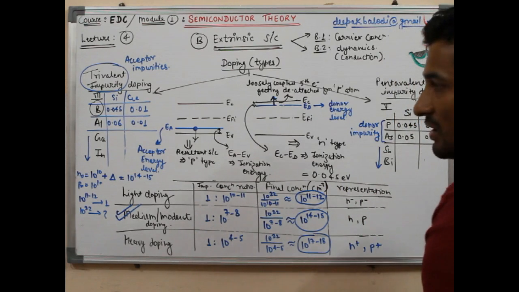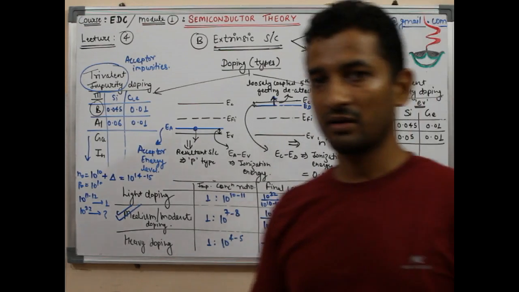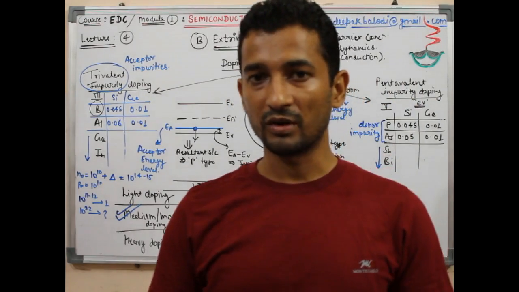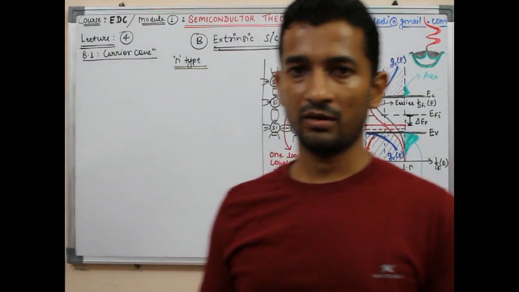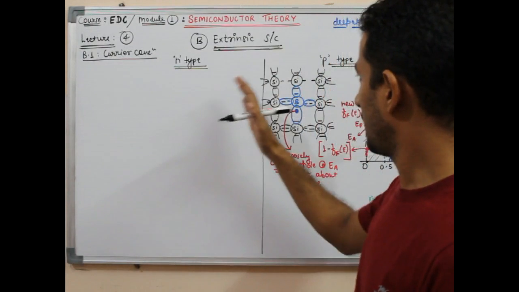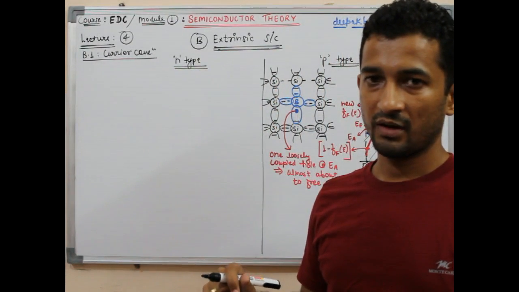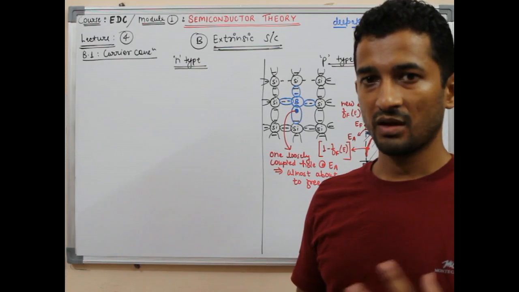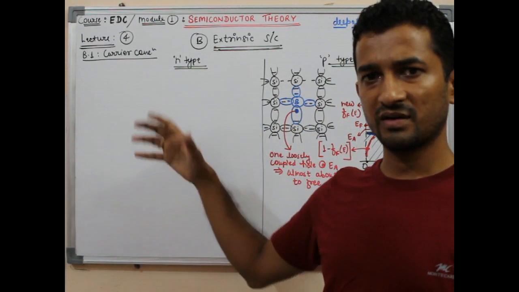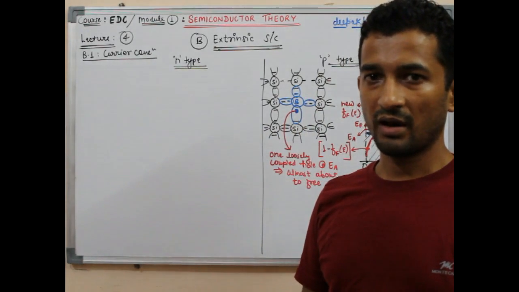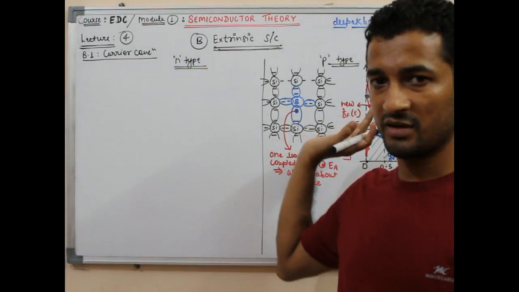Okay, so with this, we are now ready to go for much more detailed atomic structure and the carrier concentration formula. Okay, now here I'm going to explain in detail the correlation between the atomic structure of an extrinsic semiconductor and its energy band diagram. I've already done it for p-type, but let us understand how we should try to plot it for n-type. And then with the same analogy, we'll compare it with the p-type.